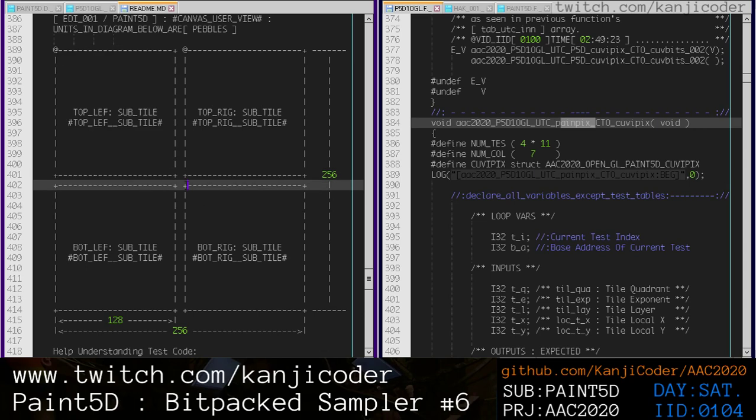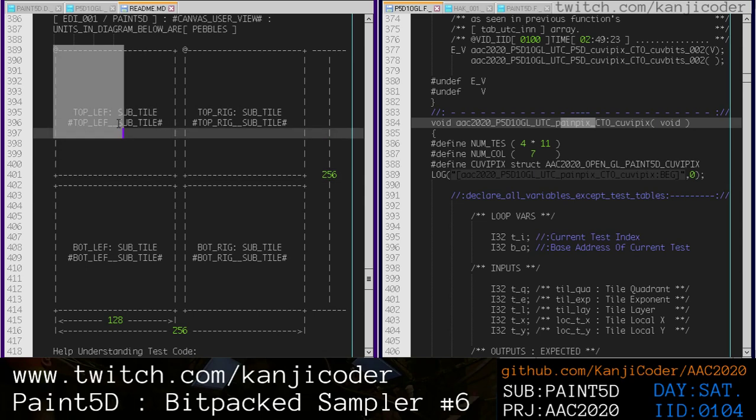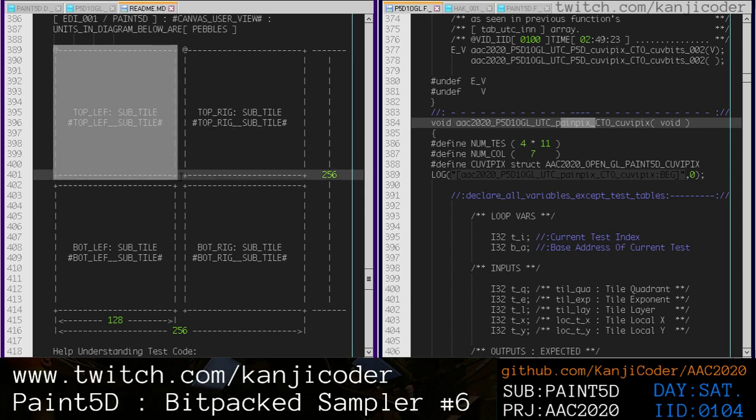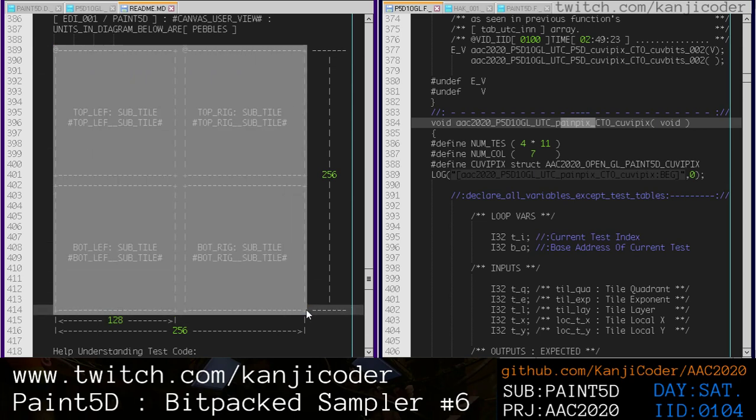And the smaller the tiles get, the more of them you need, so the more numbers you need to address all of them. So we don't want to ever use more bits than is necessary. The minimum amount of bits we need to address all of this space would be making the smallest tile our unit.